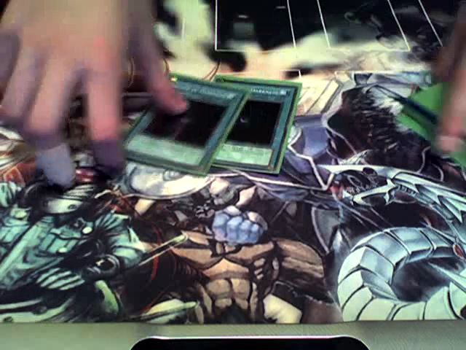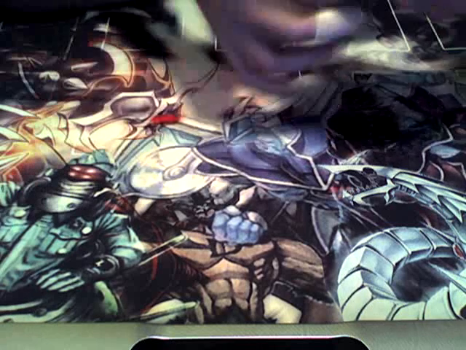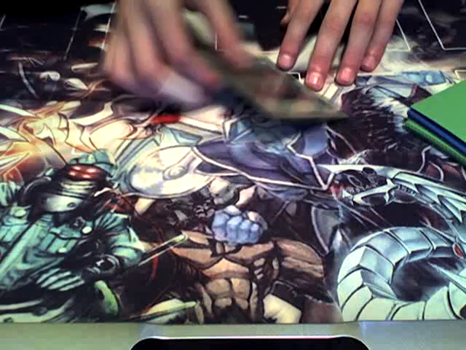Spells, we have 2 Allure of Darkness. Draw 2, remove a dark in your hand from play. If you can't, bye-bye hand. Soul Exchange. It gives me your monster to tribute for a turn.